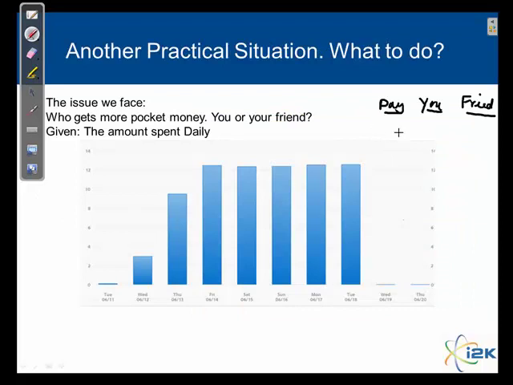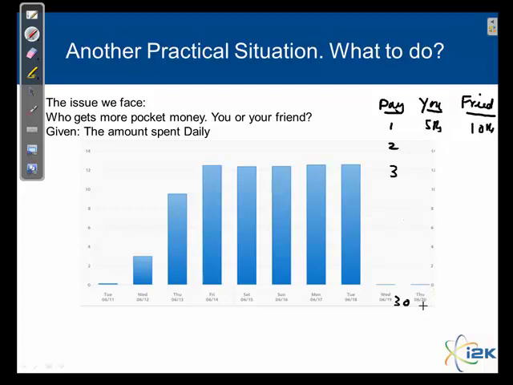So the situation is pretty obvious. You are given the pocket money that you got or spent on the first, second, third, till say the 30th day, and your friend is also given this way. Suppose you got 5 rupees, you got 10 rupees, and that way you are given for 30 days. So how do you compare monthly pocket money given the daily spends?